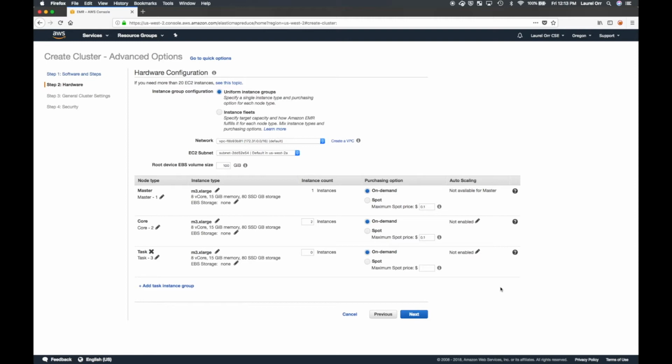Another thing you can consider when building your cluster is the number of instances. When you're just trying out making your cluster for the first time, it might be a good idea to use a small number of instances so that if you mess up, it doesn't cost you too much. But again, depending on the task at hand and how quickly you want it done, you can change the number of slave instances that you use. Right now I just kept it at the default, which is 2, but for real applications, I use anywhere from 10 to 20 typically.